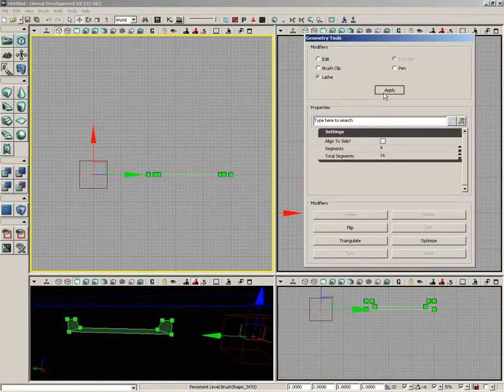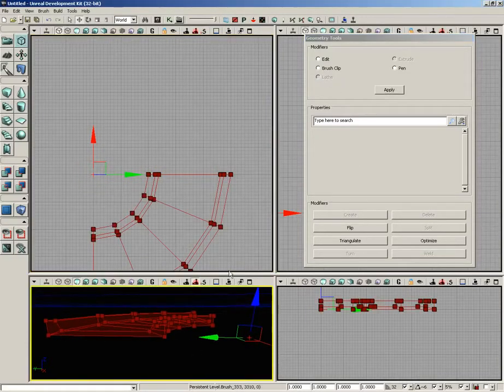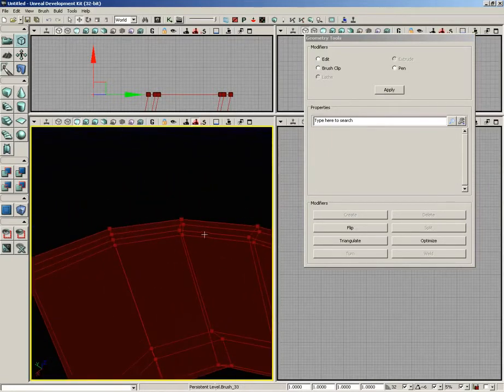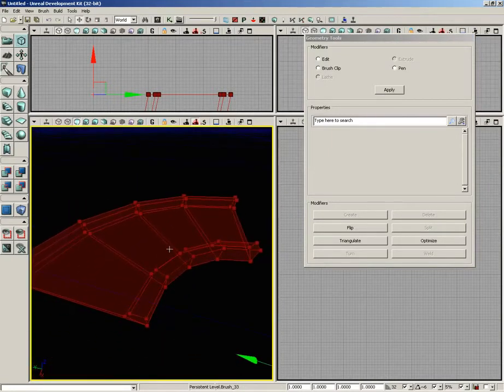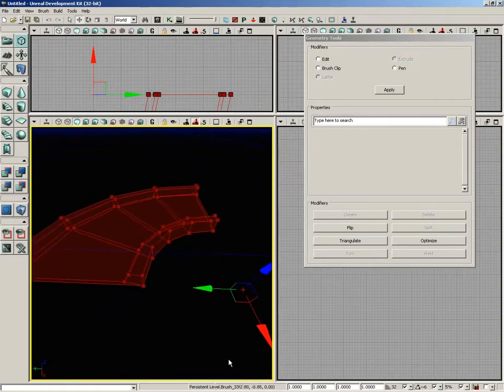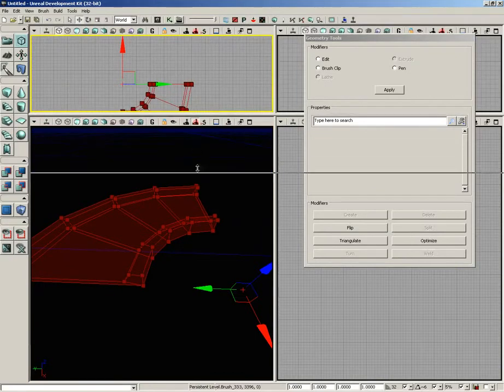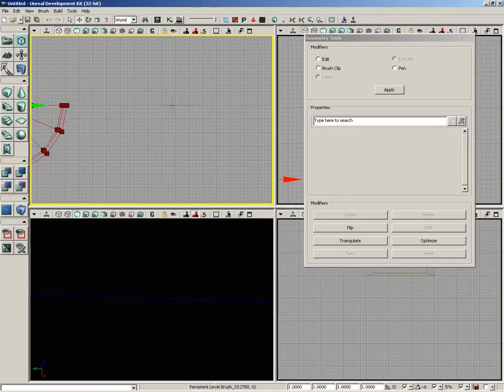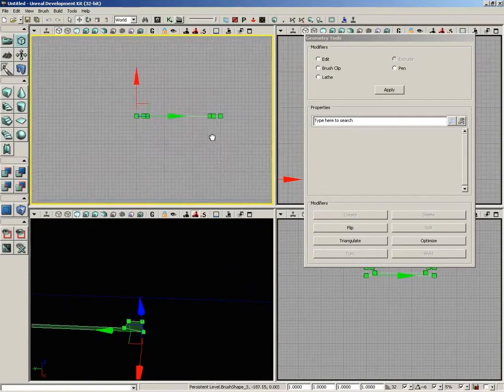Now let's do this again from the top view. We'll click lathe and just click apply, and now we can see that we have rotated around and created kind of a little arcing walkway. Now if we wanted to use different settings, like rotating a full 360 degrees, we can still do that. Creating your lathe does not destroy that brush shape actor. We could just move the red builder brush out of the way, and if you look closely, our brush shape actor is still there and waiting.